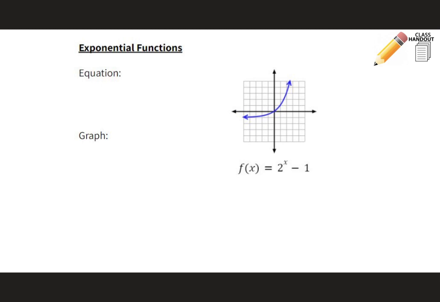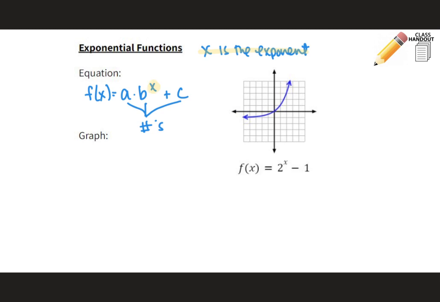The next function family is an exponential function. An exponential function has the equation f of x equals a times b to the x power plus c, where a, b, and c are going to be numbers. So one way we can remember an exponential function is that x is the exponent. So as we can see here, our exponential function, x is the exponent, and we see it there.